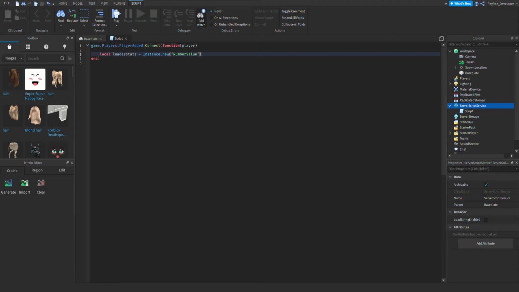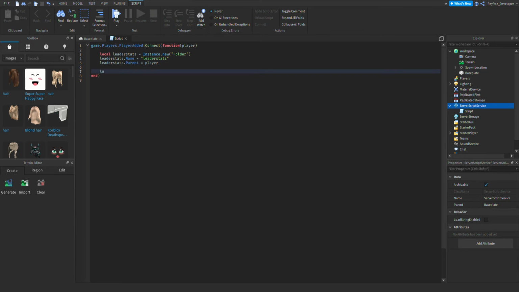You can use NumberValue, not NumberValue, folder. leaderstats.Name = "leaderstats". leaderstats.Parent = player. Or you could just do folder and then comma and then player if you wanted to, but I'm just going to do leaderstats.Parent = player.